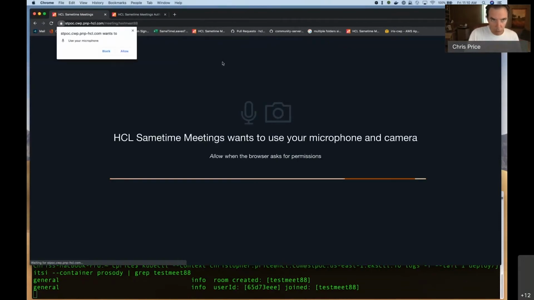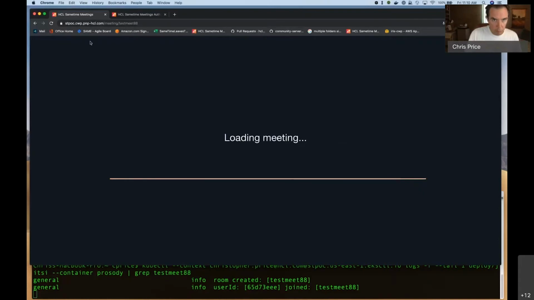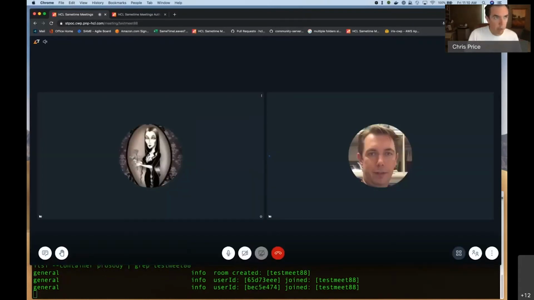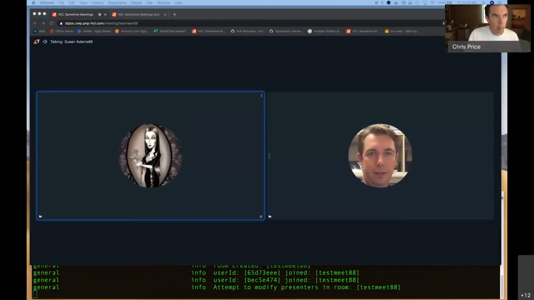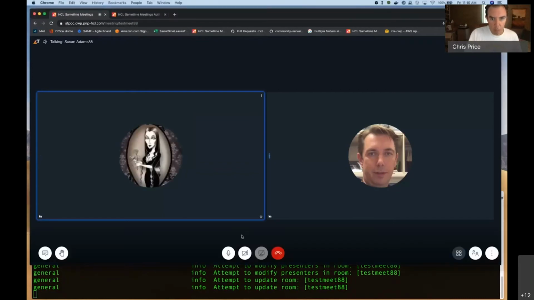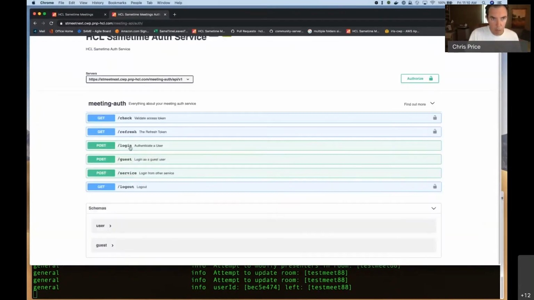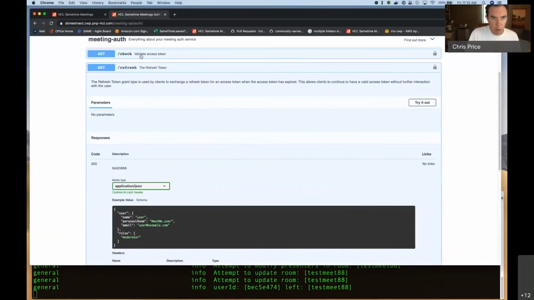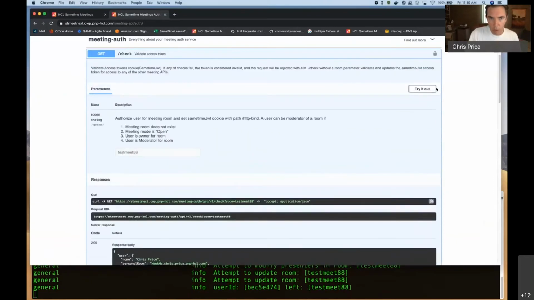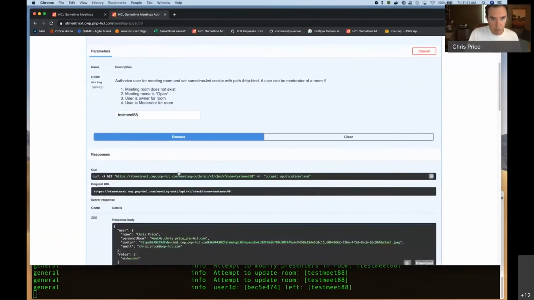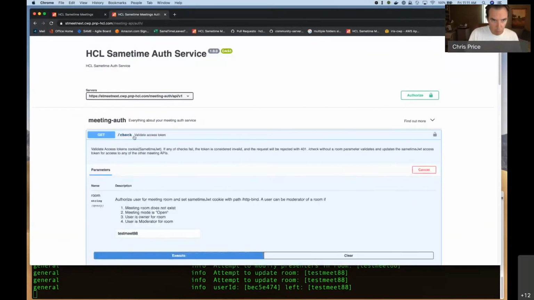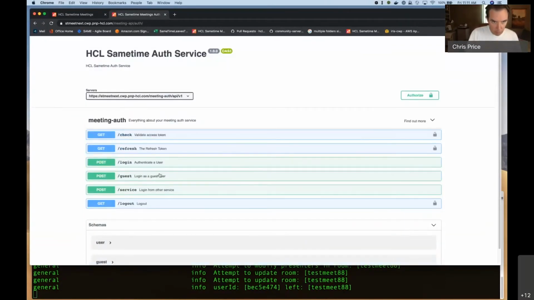This is an incognito browser, so I have to allow access to the mic and stuff. And if I go over and look, I can make moderator or revoke moderator access. Let's go back to the API and check again. Actually, sorry. Yeah, try it out. Something's going on there. I'm not sure why it's showing me that I'm a moderator. Probably something with my account.